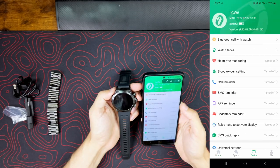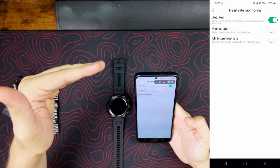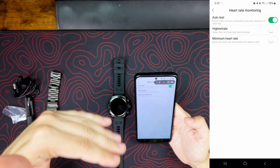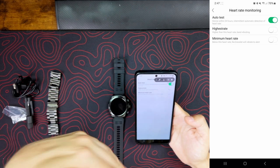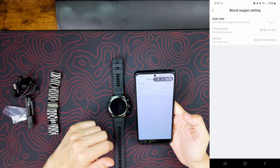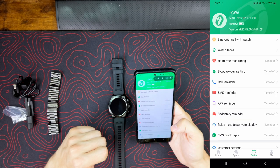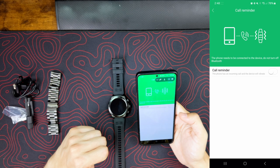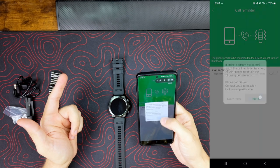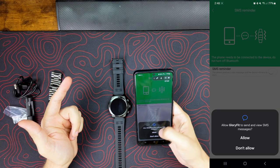So, and we have the heart rate monitor is turned on. We can set a threshold. If it goes higher than the heart rate, it's going to vibrate, and if it drops below the heart rate, it's going to give you a warning and vibrate as well. So we have the blood oxygen, we have the auto test time period, that's good. And we have a call reminder. Okay, so if somebody calls you, it's gonna remind you on the watch. I'm gonna turn it on. SMS reminder, the message reminder, we're gonna turn that on as well.